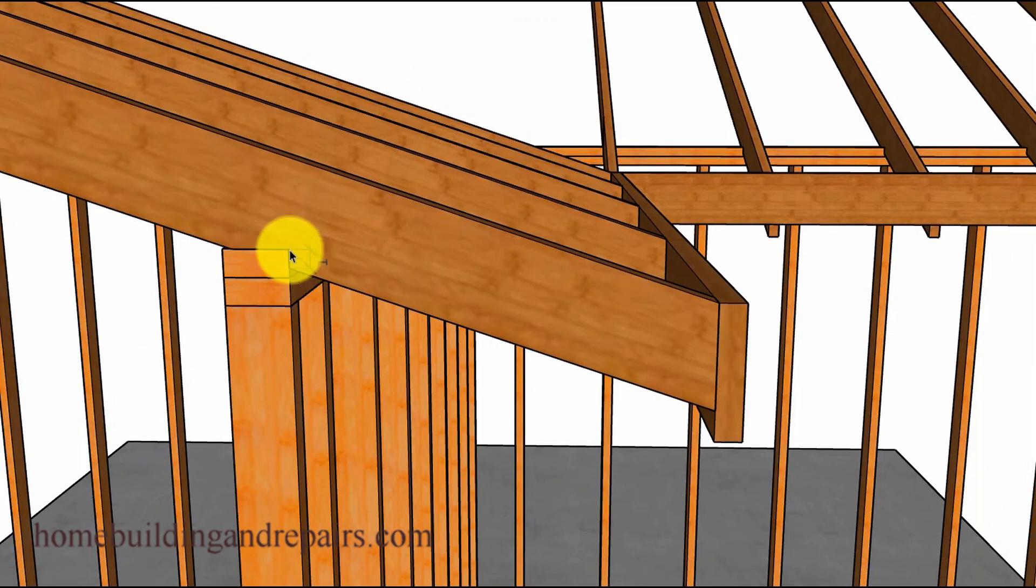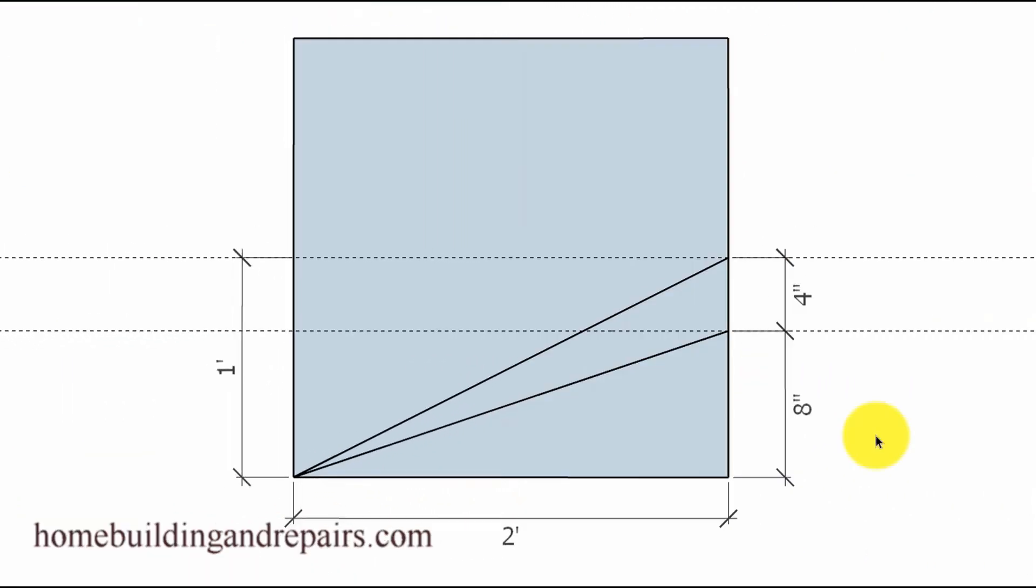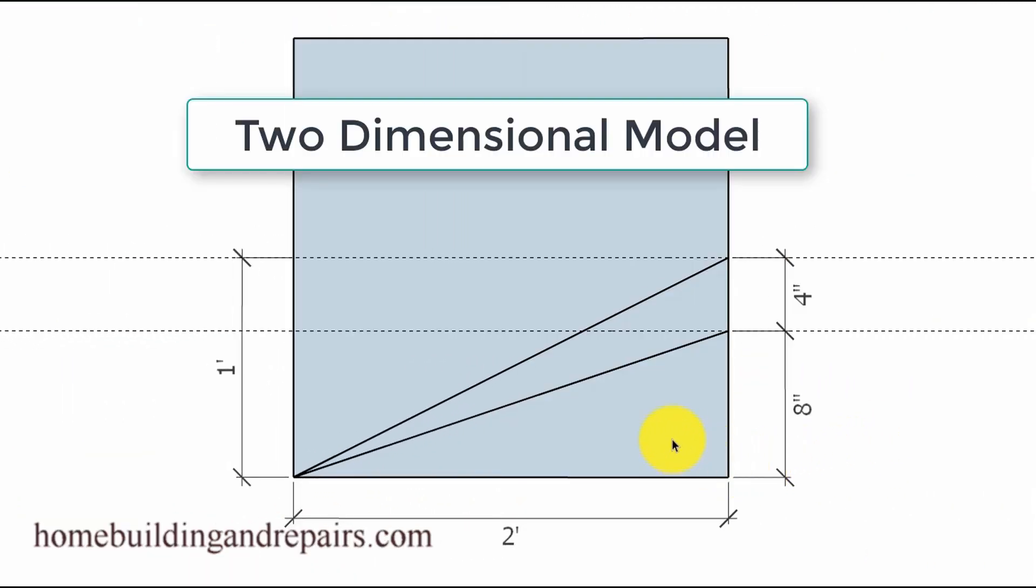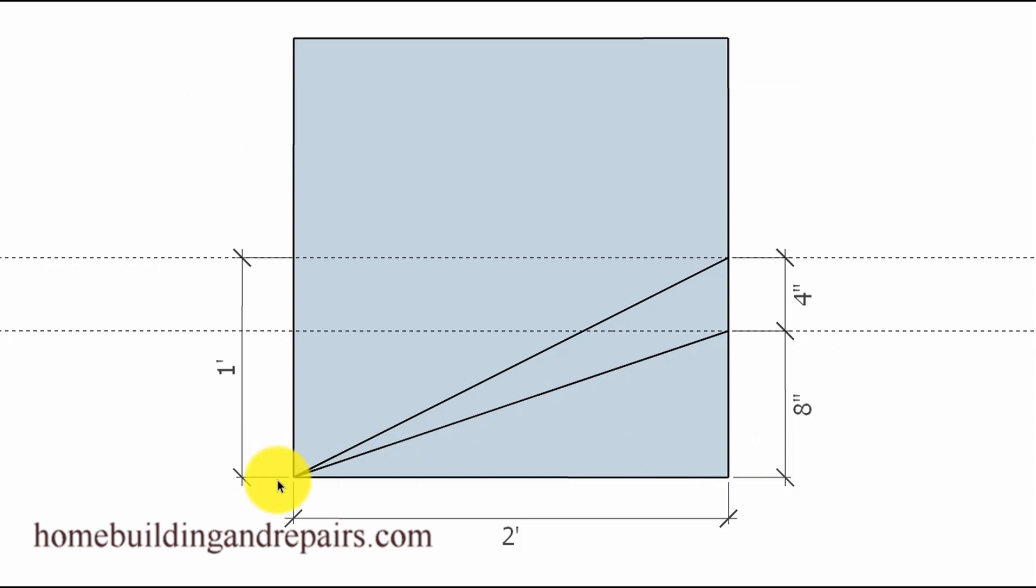Now let's go ahead and show you how I would figure out the height difference in the wall framing. So let's go ahead and start with a cutaway view of the area we're going to be working with. At this point here will represent the top of the fascia board, and this point here will represent the top of the 4 and 12 roof pitch at the wall, and this point here will represent the top of the 6 and 12 roof pitch.